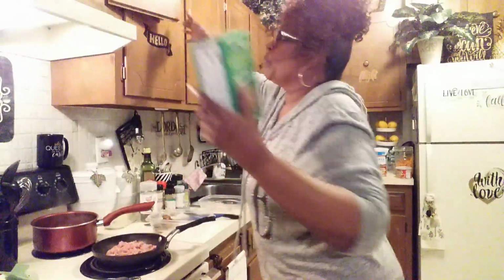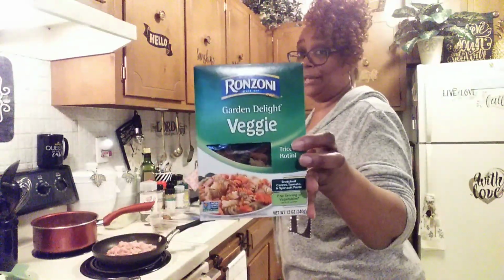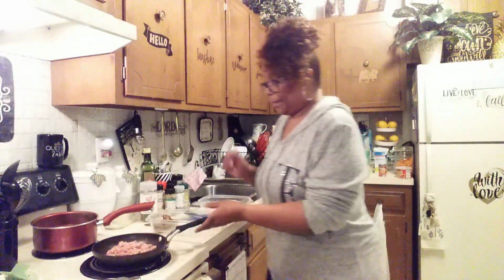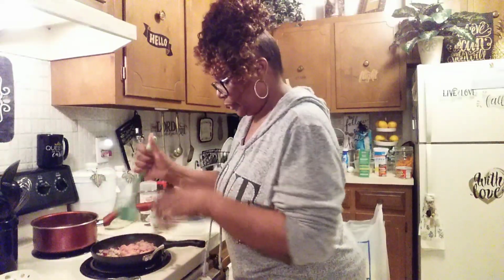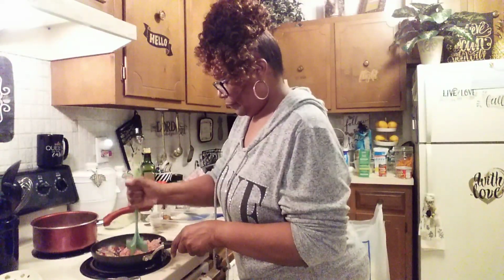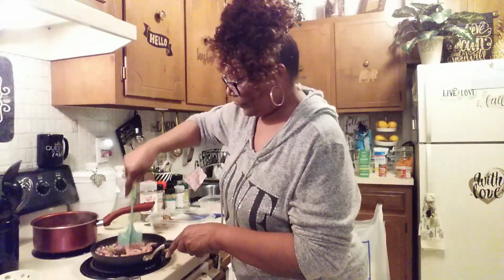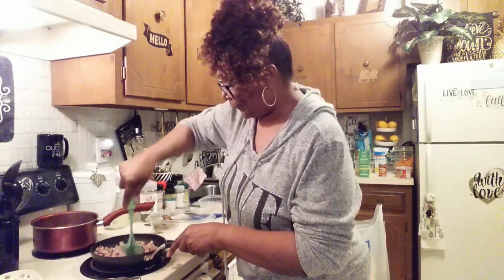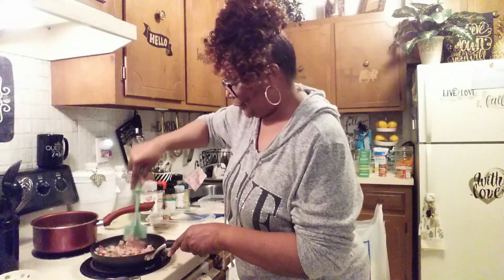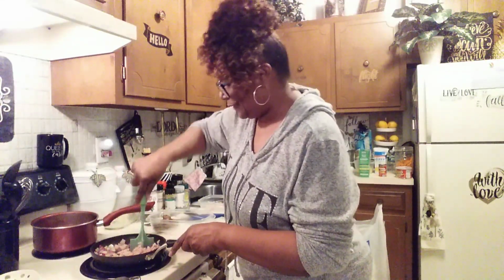Okay, so I'm going to use the tricolor rotini. Some in there. Put some in the pot back here. Go ahead and chop this up some more. Push and twist, push and twist. Yeah, push and twist. That's what it's all about. Push and twist.